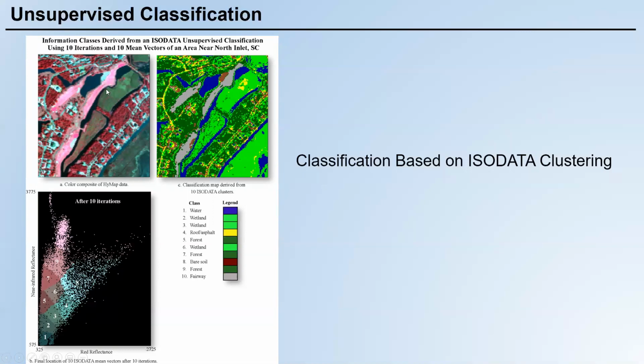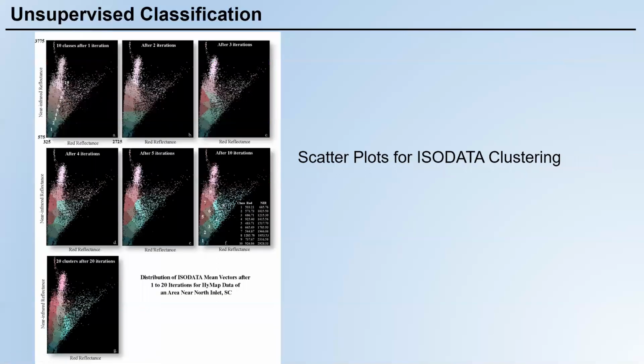Okay, here is the original image. Here is the classification result. And here is the thematic map after ISODATA. Actually, let's go back. This is the scatter plot after 10 iterations, right? So we also have another image here for the classification after 20 iterations. So 1, 2, 3, no big change, right?